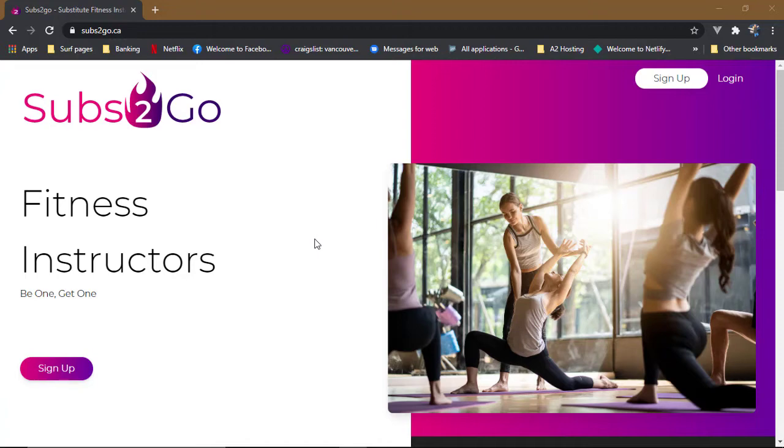Instructors can register accounts with subs2go, and that would be fitness instructors of different disciplines. They can then set up their profiles and set up their work availability and make themselves available for work to potential employers. And just to give you an idea of how this works, I will log in.